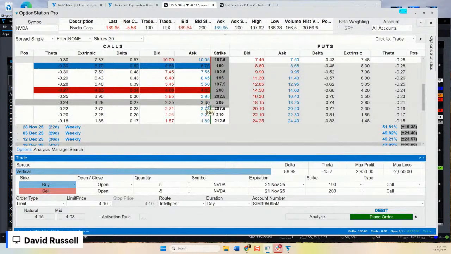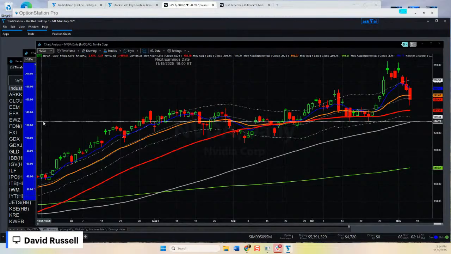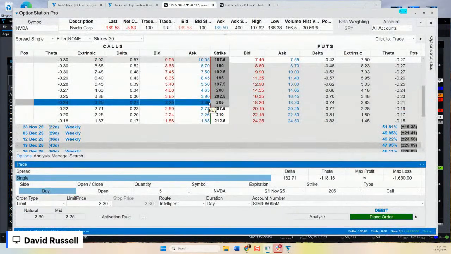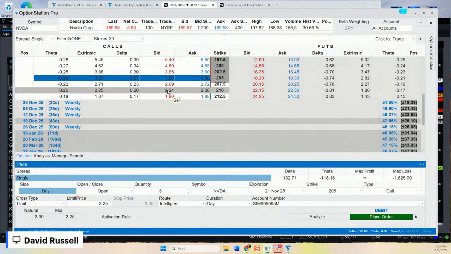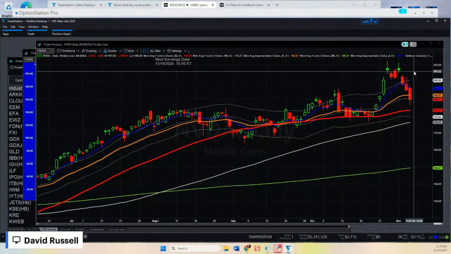So let's look at something like the 205. The all-time high on the stock is 212, 213. So he's saying, you know what? Maybe it's going to be bullish and run to new highs. So a person, for example, could click on 205 and then hold down control and click on the 210s. That's basically a $5 wide call spread for $1. The stock would have to run about 20 points, which is a little more than 10%. But that also would encompass this entire pullback. And a person might go even further out of the money.